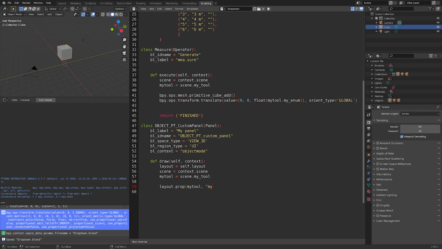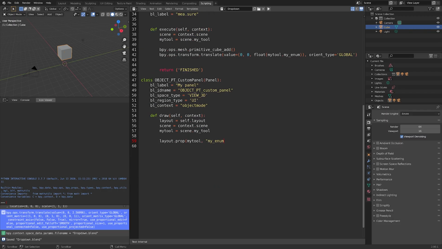And then next, we're going to set the my_enum as the properties, which we have already defined in a previous class with all of the different measurements. And then we will write nothing inside the text string. And then next, we're going to create the actual operator, which is the drop-down menu itself, so layout.operator. And then this drop-down menu will execute the code that is under the measure operator above, under execute.